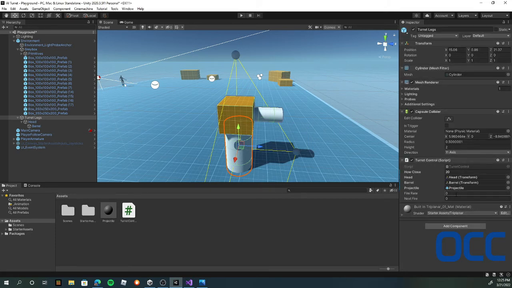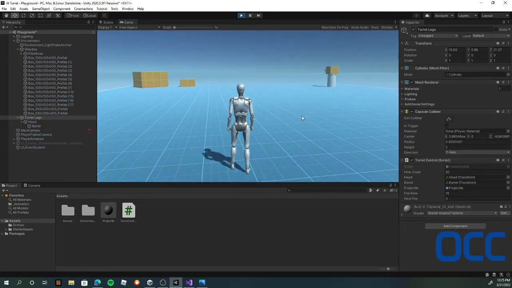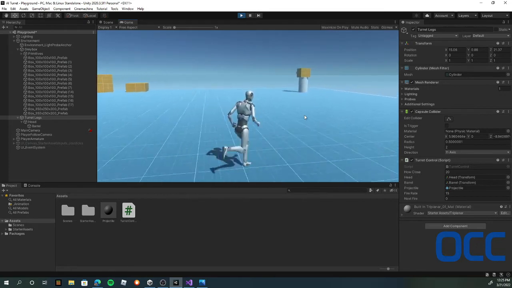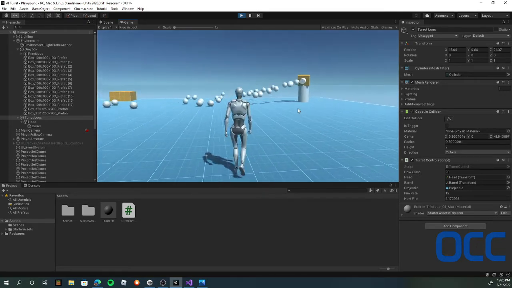So in the turret control, we have two numbers here. You don't want to mess with the next fire. That will fix itself, so that's why I said that only one of these needs to be public. And as for the fire rate here, let's try something like 15 and see how it looks. You can see it's much faster.